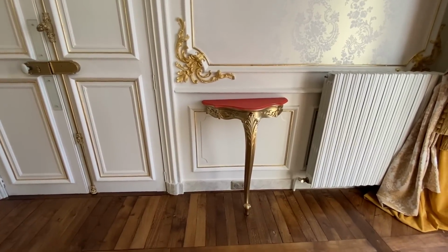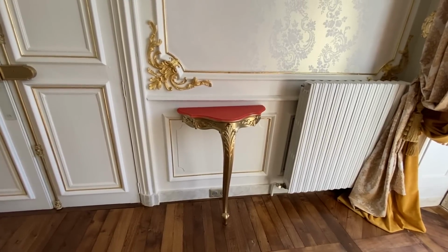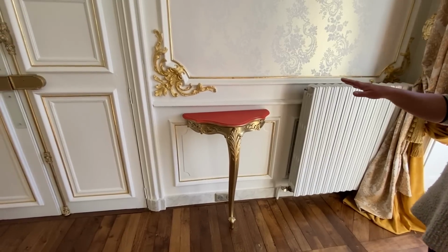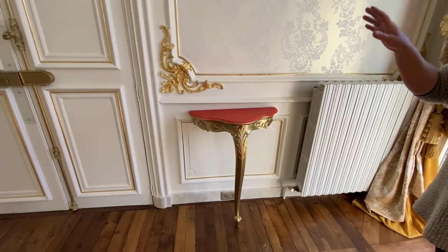We can't show the room at the moment until the big reveal on Sunday. The premiere on Sunday, yes. Where that table will be in position and it will be finished. Will it? The whole entire room will be finished.